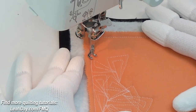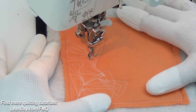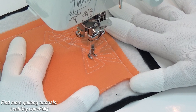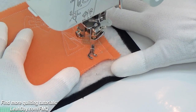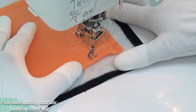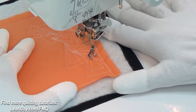Here I have the end of my triangle kind of cut off by the edge of the quilting space. That's okay — just fill it the best way you can within your area. And then to move on with the design, we are overlapping. We're going to stitch this so that the shapes intentionally overlap one another, and it kind of makes it a little bit messy, but that also makes it very, very forgiving.